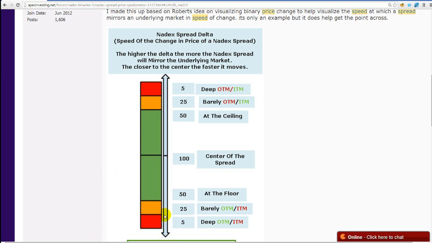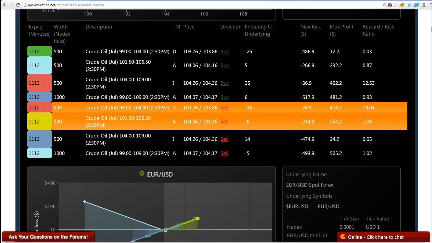So does that make sense? It will go faster just because it's an option. There's time value. And why is there time value? Because somebody's on the other side of the trade. And guess what? That someone can be you. It's not Nadex. Nadex is not on the other side of your trade. They're just an exchange. That's another misconception. They're not trading against you. They don't make more or lose more if you win or lose.